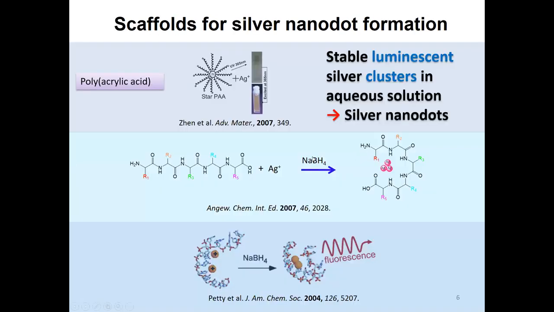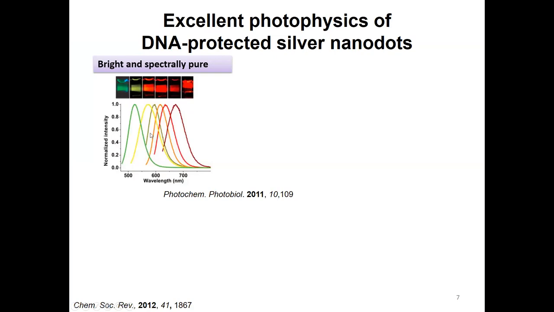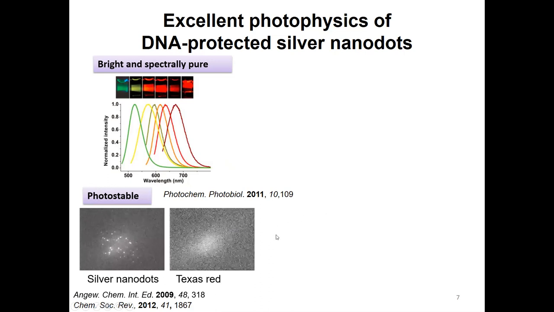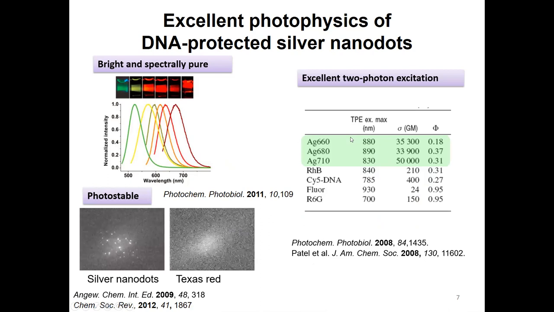Here we use silver nanodots. What are silver nanodots? They are stable luminescent silver nanodots, but they have to be protected by some passivating group, for example polymer, DNA, peptides, or single-stranded DNA. Why do we like them? Because they have a wide spectral range from the blue to the near-infrared. They are also very stable — photostable and bright. The left image is from a single molecule of the silver nanodots and the right is from Texas red. When Texas red is photobleached, the silver nanodots are still bright and stable. Another property we like is that silver nanodots have a very large two-photon absorption cross-section.